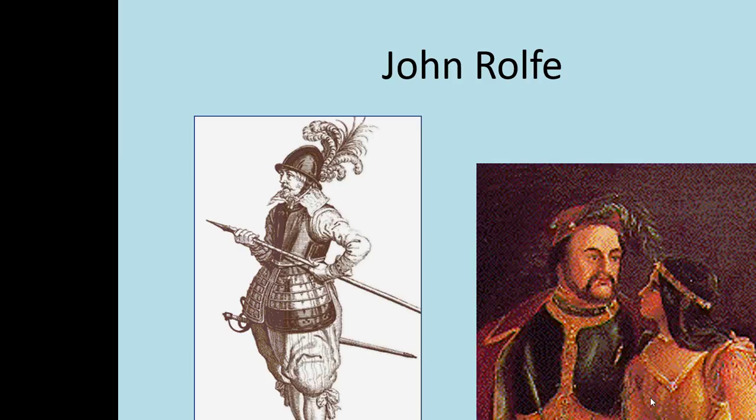The reason I'm telling you that is not because you have to memorize that they get married, but John Rolfe is an important figure. As you know, things in Jamestown are not going so well right now, since they really haven't planted the resources they need to survive, and the death rate's pretty high. John Rolfe is actually going to be our hero. He's going to come to the rescue because he brought tobacco seeds into the Jamestown colony. He basically comes up with plan B.